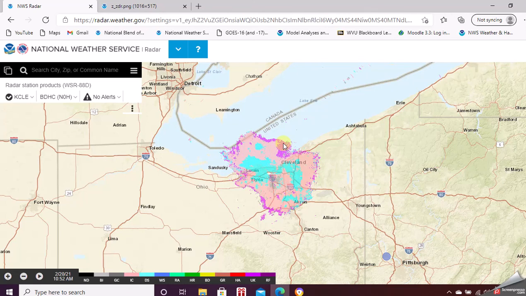So all of this information coming out of radar is really helpful in determining precipitation, how the clouds are moving and all. So if you have any questions this week, please don't hesitate to ask.